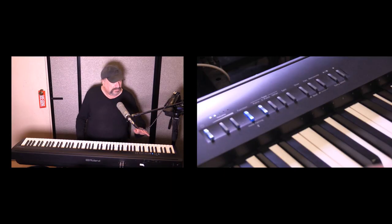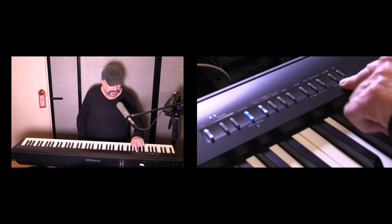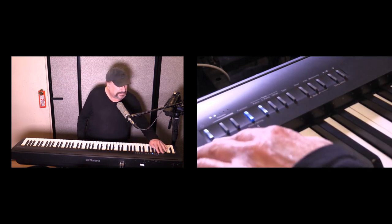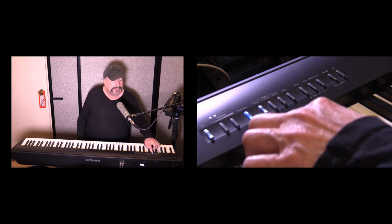All right, so let's go through the front panel over here. And basically, there's no LED display or anything like that. You don't really need it the way this is set up. You see that there's a bunch of buttons or switches here. There's the power switch. There's volume down and up. There's a function switch. This is lit up in blue right now.